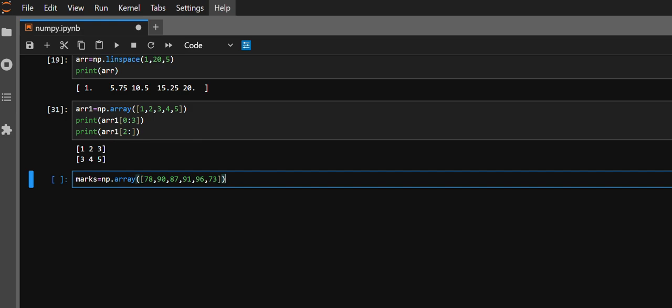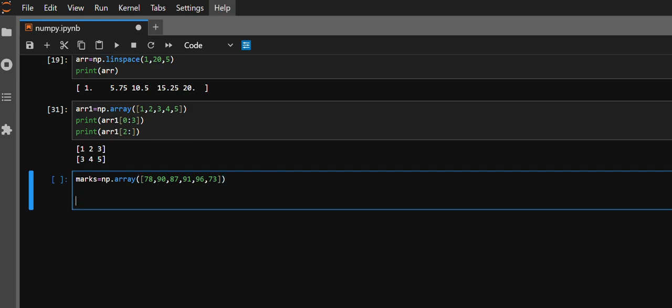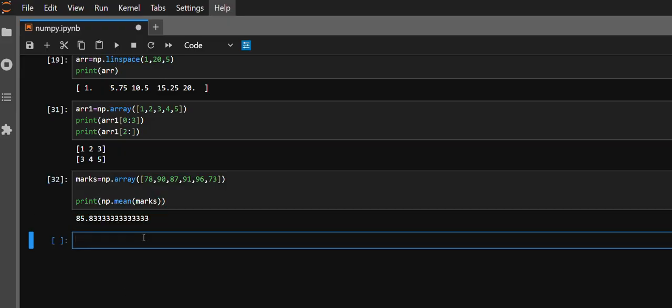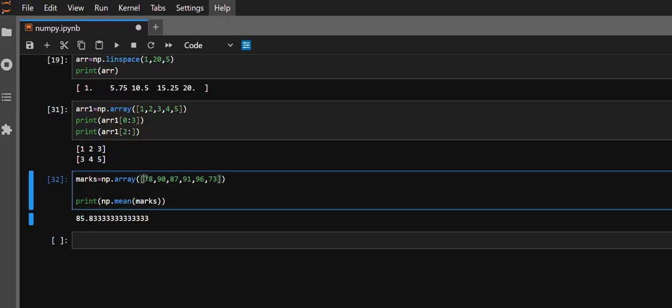So some marks are being declared. And if you have to perform this operation, you use a function like np.mean, and you pass marks inside it, and when you print it, it will print the mean value. So the mean value for all these marks is 85.833.